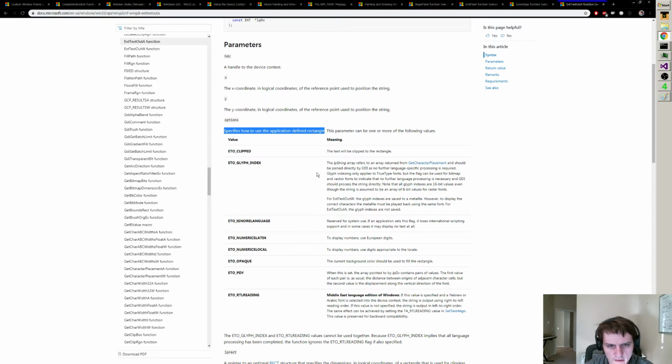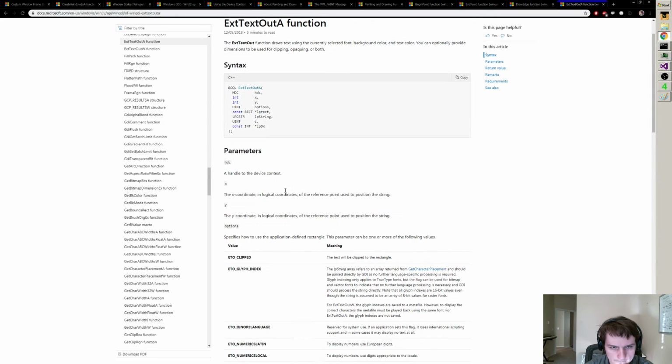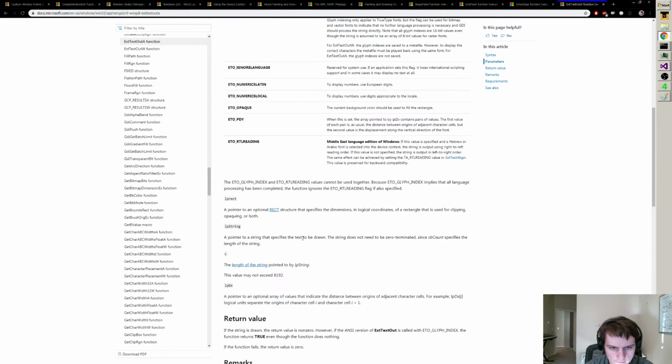Opaque, the current background color should be used to fill the rectangle. Pointer to an optional rect structure that specifies the dimensions of a rectangle that is used for clipping, opaquing, or both.